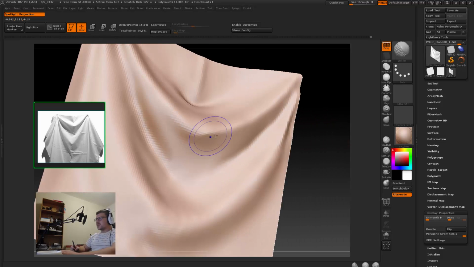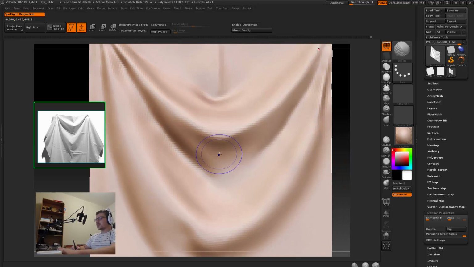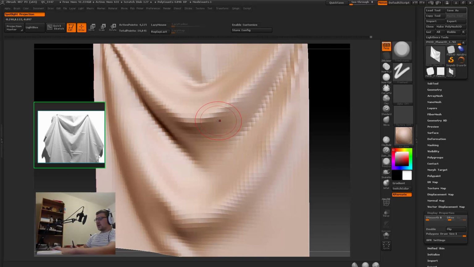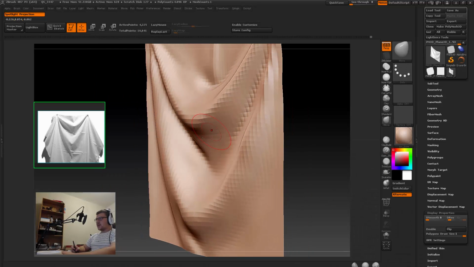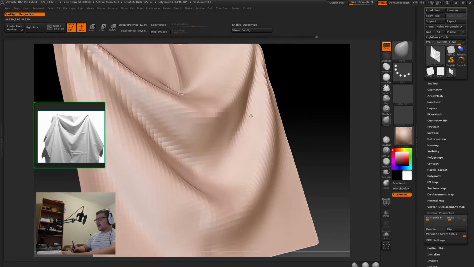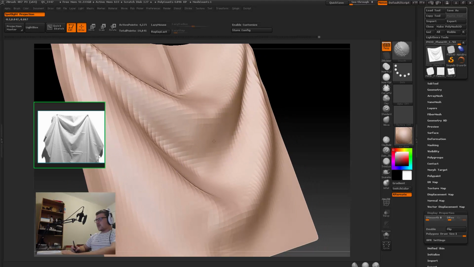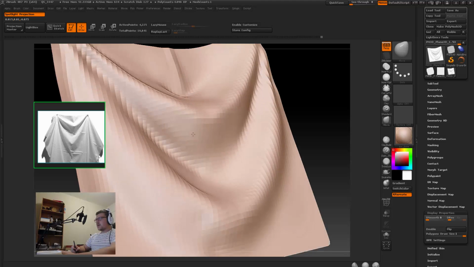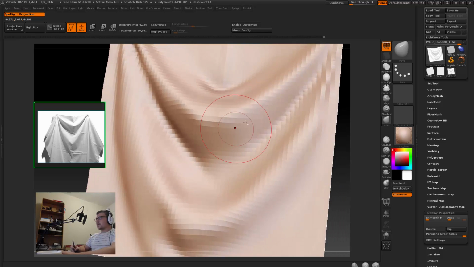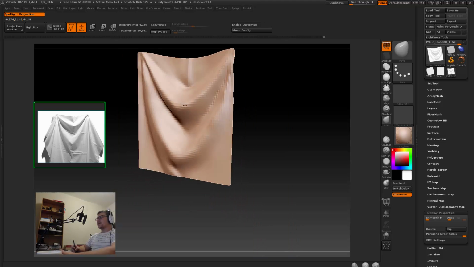And if you see that it's a little bit too difficult for you to try and work with the polygons as they are, you can always go down to a lower subdivision by holding down Shift D, and then using your move brush, B M V, to then try and pull these polygons out a bit more. That's a bit better. It's bending out a lot more, which is exactly what we want. You always want to try and make those angles and those planes nice and clean.